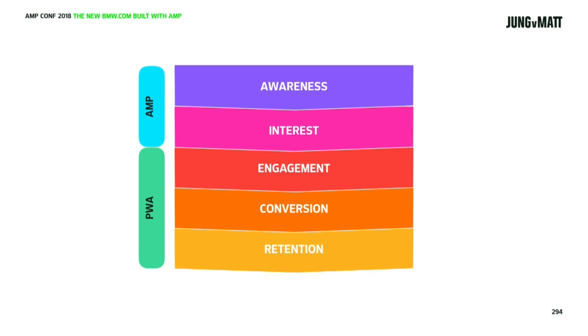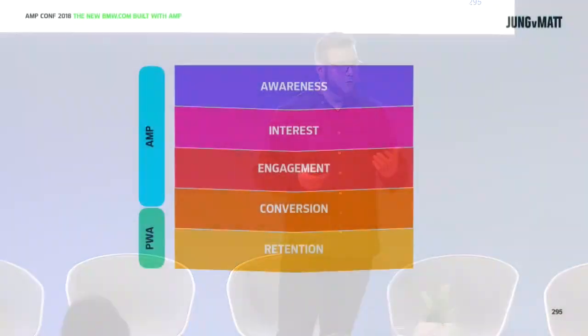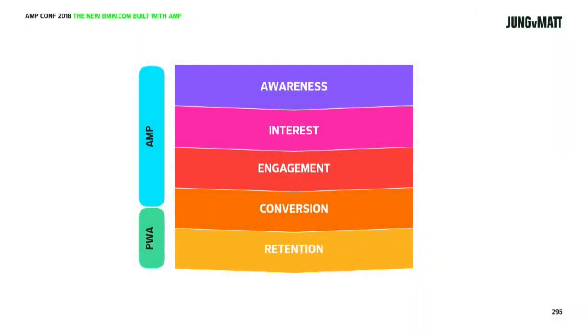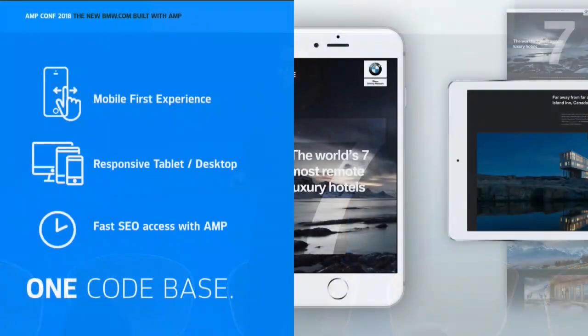But as it turned out, we were able to push the limits of AMP in the AMP shadow doc API and include more and more features. And at the same time, we pushed the AMP team by providing a lot of bug reports so that they could make everything work. So for us, during the process of development, the AMP framework really evolved. We were able to integrate almost all the features we initially thought had to be developed into the PWA shell into our core AMP document, which is loaded as a split-up stage and article body. So this means we could use one single code base. We don't have to develop the two different versions that we actually did for the pitch.